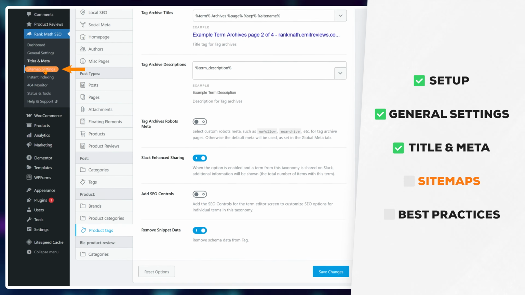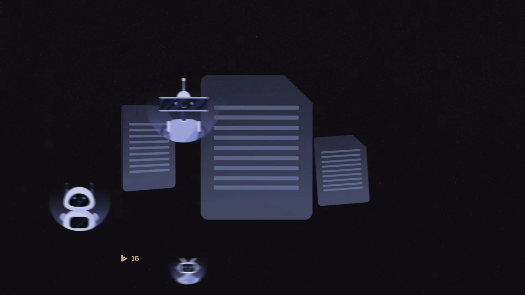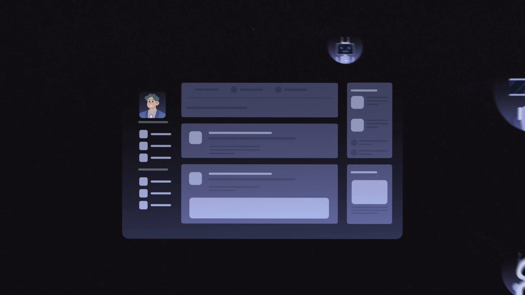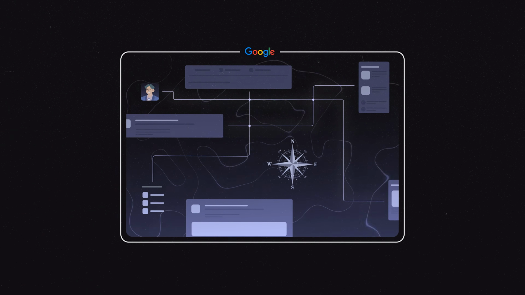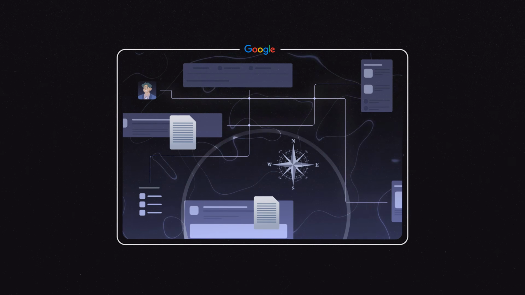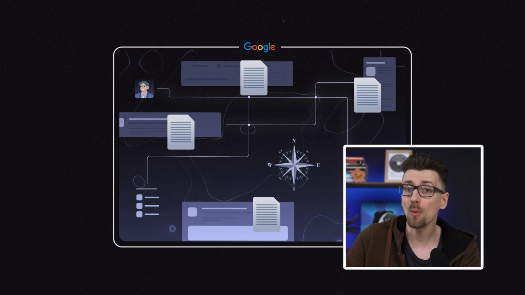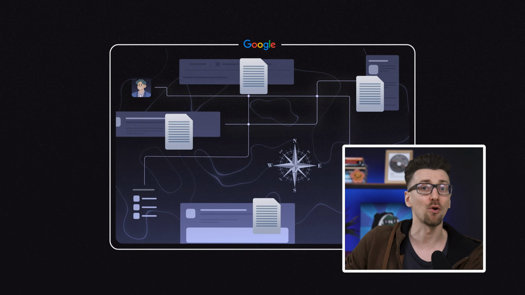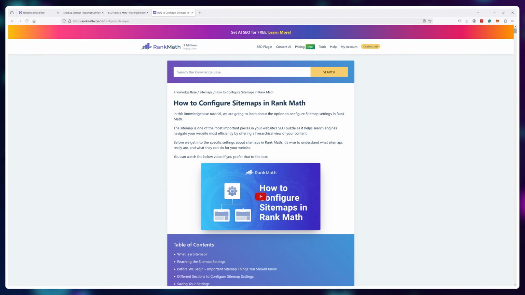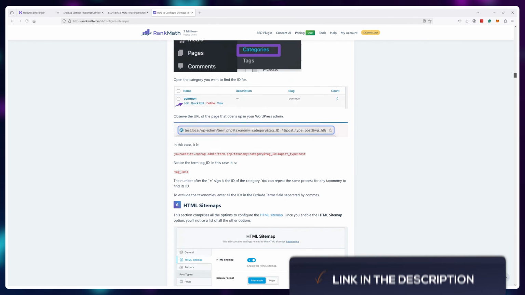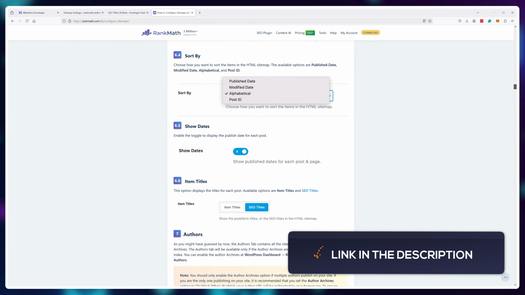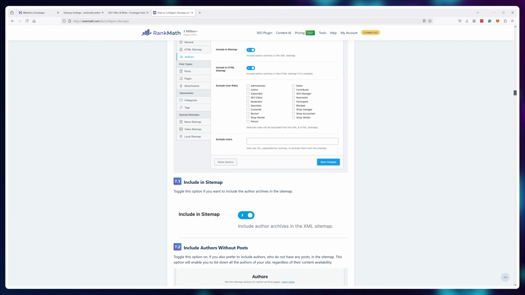Moving on to sitemap, we'll tweak what kind of info we present to the robots crawling our website. RankMath actually submits your map to Google automatically. We just need to tell RankMath what we want to send. These options will highly depend on the type of website you have, so I'll leave an article with the official RankMath recommendations in the description down below. Using it, you can determine the best settings for your project.